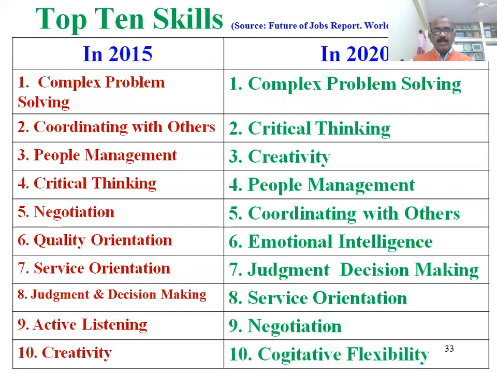When we are doing interactive teaching and learning, as per the World Economic Forum report, in 2020 different types of skills are required. And to impart these skills, interactive teaching is necessary. Participative teaching is necessary. For example, these skills are narrated by the World Economic Forum for getting jobs, for employability.